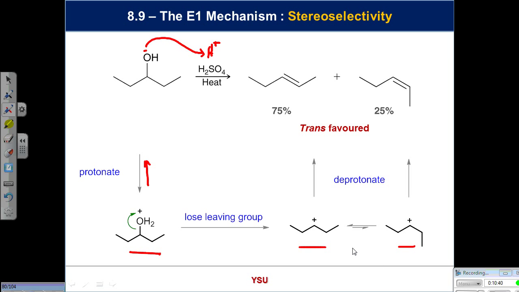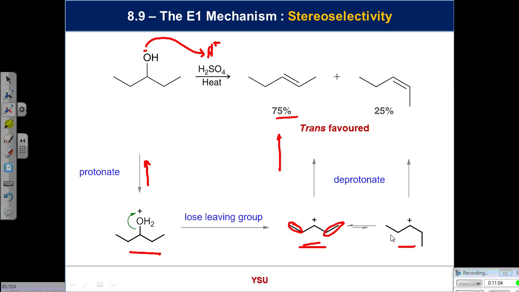Flat, right? But at this point, I don't have a pi bond. I have an empty p orbital, that is the positive charge, but I don't have a pi bond yet. So what can I do that a pi bond cannot do? Rotate. So where does the trans come from? It comes from elimination, from this sort of conformation in which the two groups are pointing away from each other. You might want to say they're anti to each other, and that delivers the trans isomer.